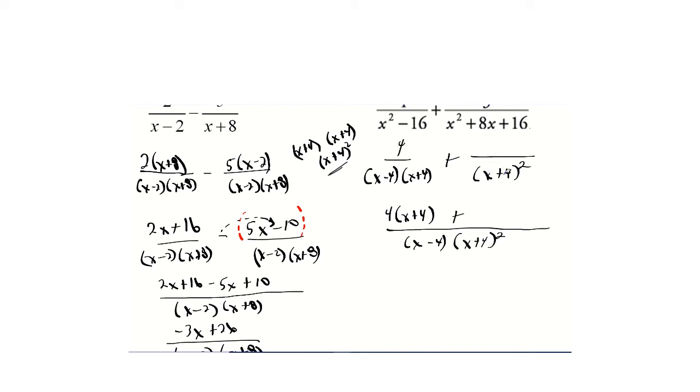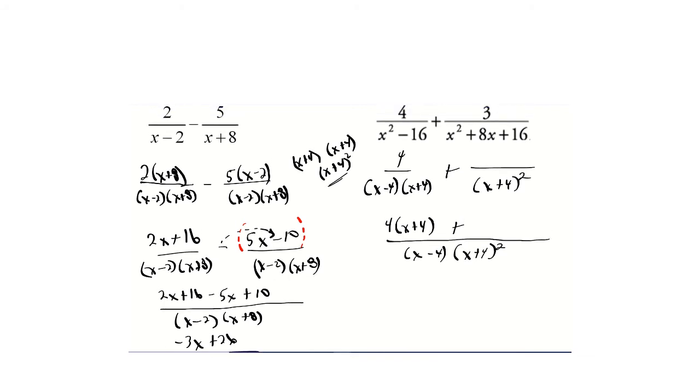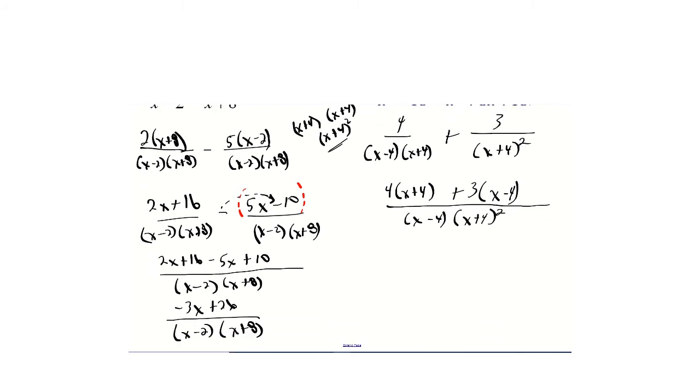I have x plus 4 squared, that'll cover this, but I need an x minus 4. So that means this numerator is going to have to get multiplied by x subtract 4. Because if you multiply this denominator, x plus 4 squared, by x take away 4, you'll get that. Whatever you multiply the denominator by to get your new common denominator, you have to multiply the numerator by the same thing. All right, let's expand.